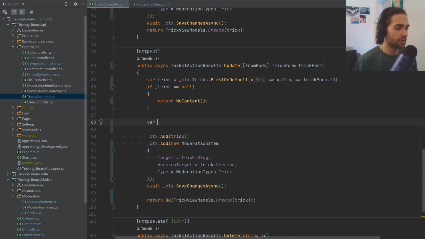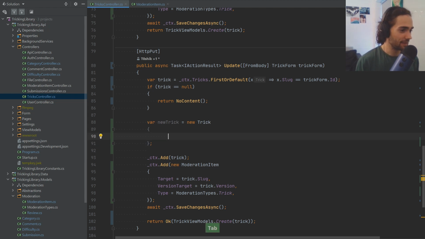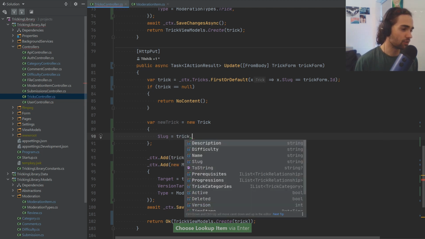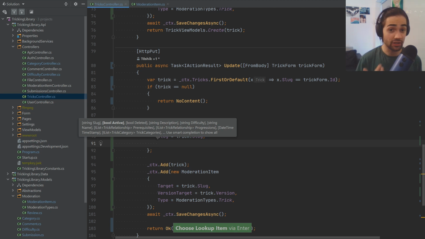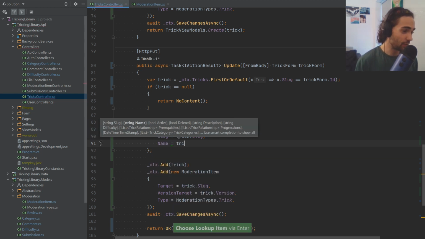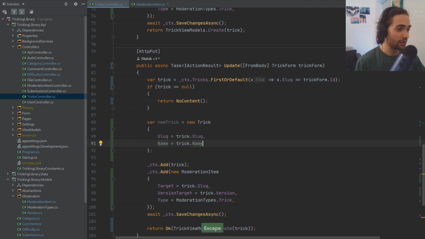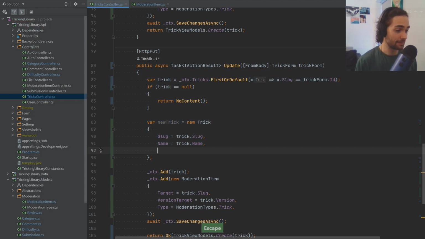And what I will actually do is let's go ahead and instantiate a new trick, right? Because again, when we are updating, we're not really updating the currently existing trick. We are going to create a new one, right? So the new trick is going to be a new trick as it stands. The ID is the slug, and the slug shouldn't really change. And because the slug depends on the name, it shouldn't change either, right? So we are going to be grabbing these from the trick itself, and we're not gonna allow editing the name. We can provide aliases, but for now, it's not important to the core of what we're building.